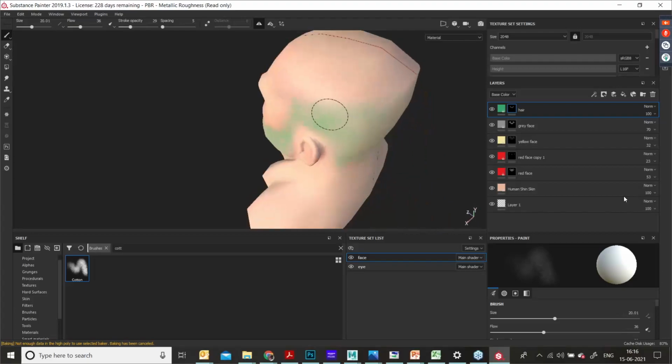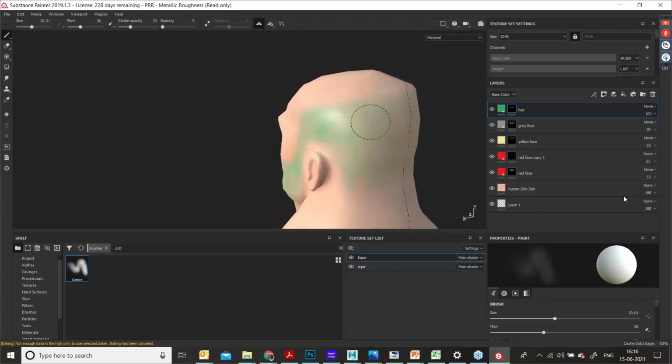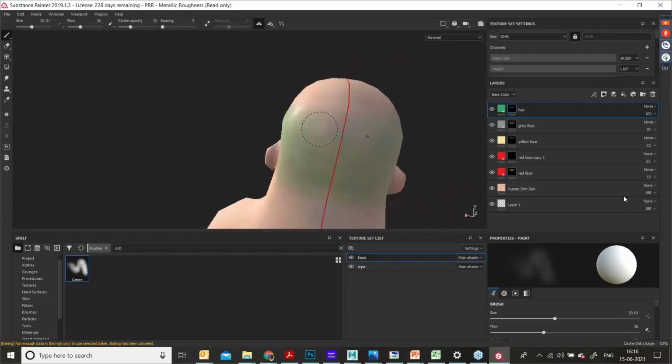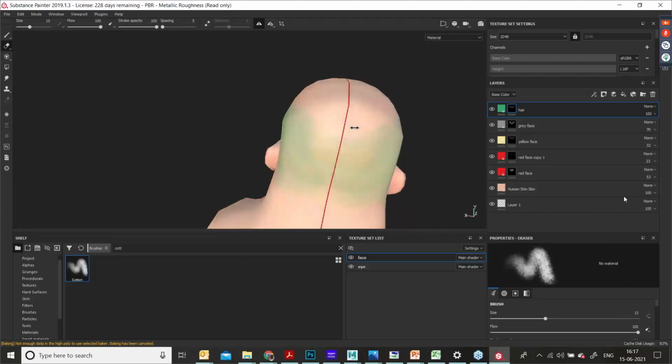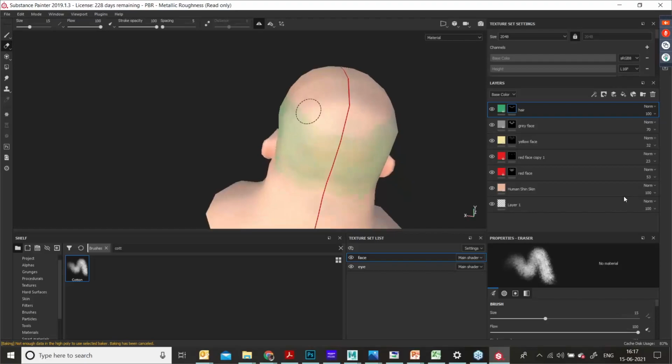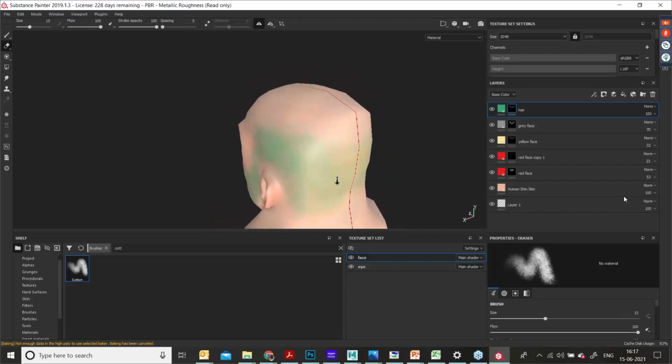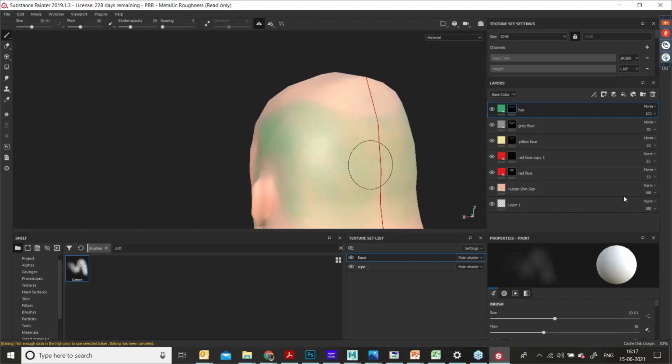So just watch. We are trying to create that bald peel in our texturing process itself. So he is having a little bit bald head in this area. So we can just change the light direction and just look into this area. Okay. So we got the texture over here, and we can go with entire intensity of stroke and flow, reduce it, and you can randomly apply your stroke over here and there.